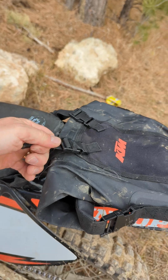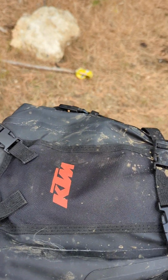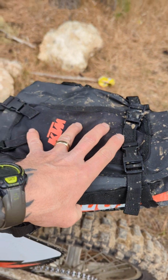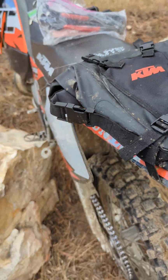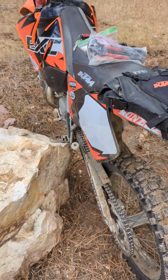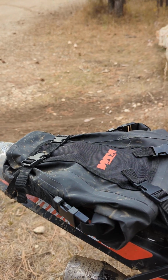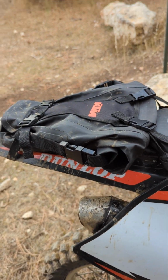So I slide that on there, clip that on there like so. Sorry for this camera work. I didn't really expect to record anything out here. Then just tighten that down. When you tighten this down, it pulls it back here, and then it becomes nice and tight. Just like that. So, yeah, I think it's sweet. I don't know what the liter is on this thing, but if you just Google KTM tail bag, that'll come up. And it's totally waterproof too.